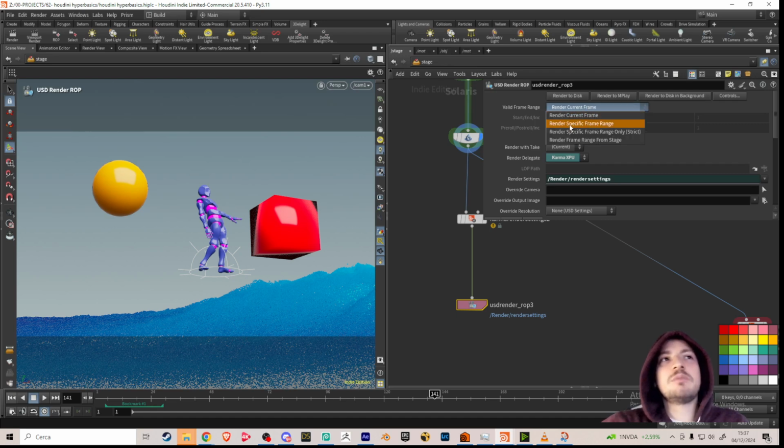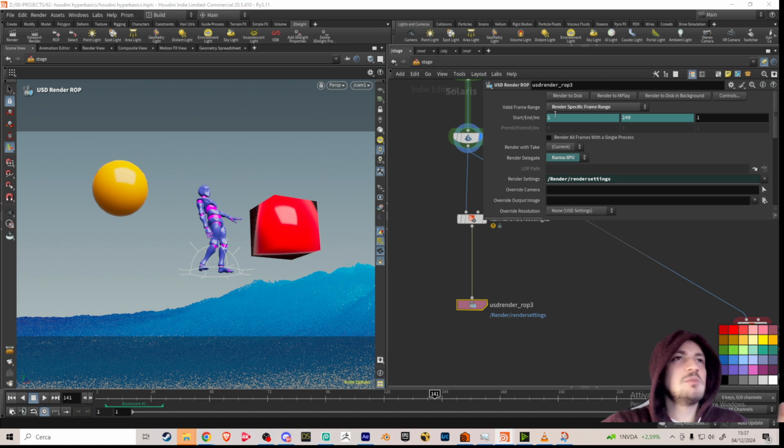Remember, if you want to do an animation, you're going to go for the specific frame. If you want to change these values, you Control-Shift click into them and change them. If you change those without control-clicking, it doesn't work. If you want to go to 100, it doesn't work because it's linked to the overall setting here.